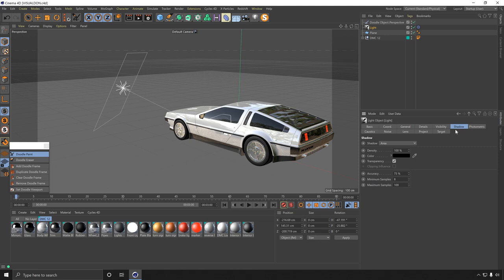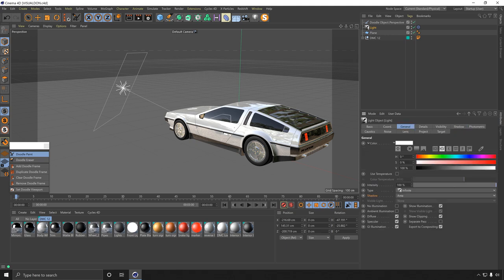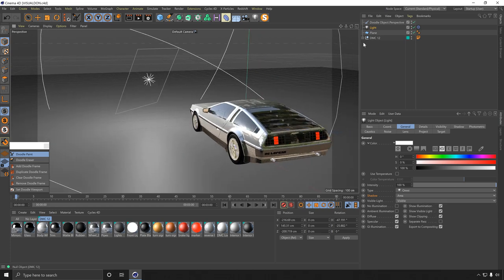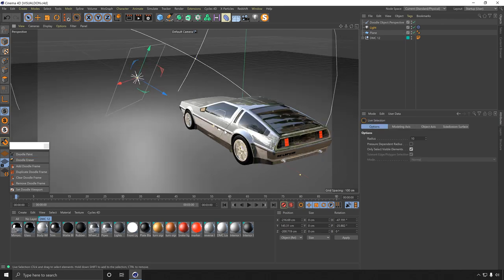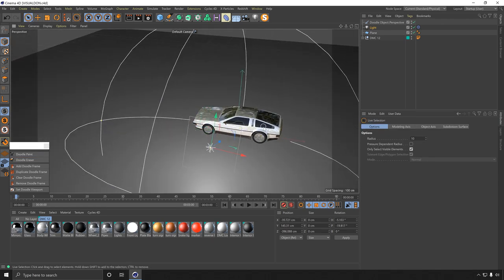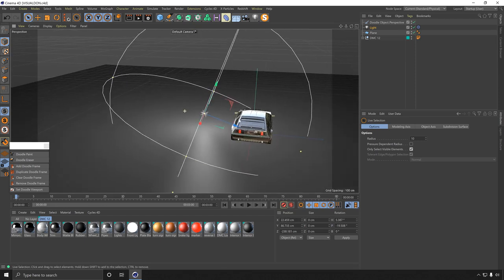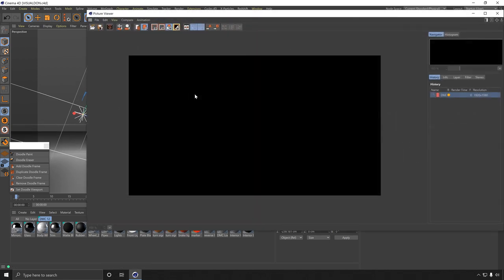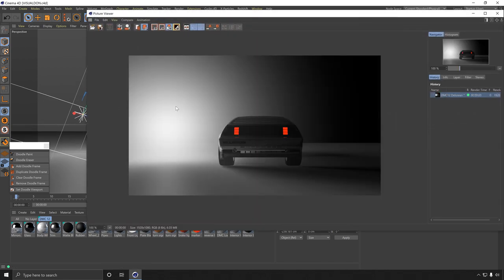There is a shadow tab, which we are going to be looking at later. Going back to this, if this were back at Omni, we have an option to enable visible light. So if I choose the first option, which is visible, and let's move this light to the side of our car and a bit closer maybe for this very quick illustration. And if I render this out, now we can see the light.